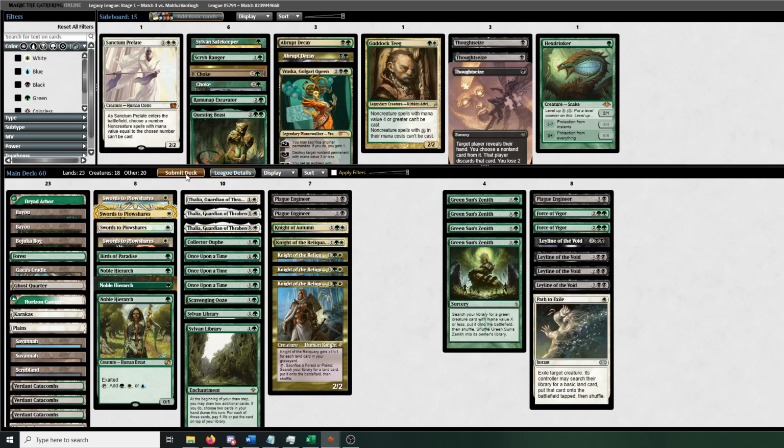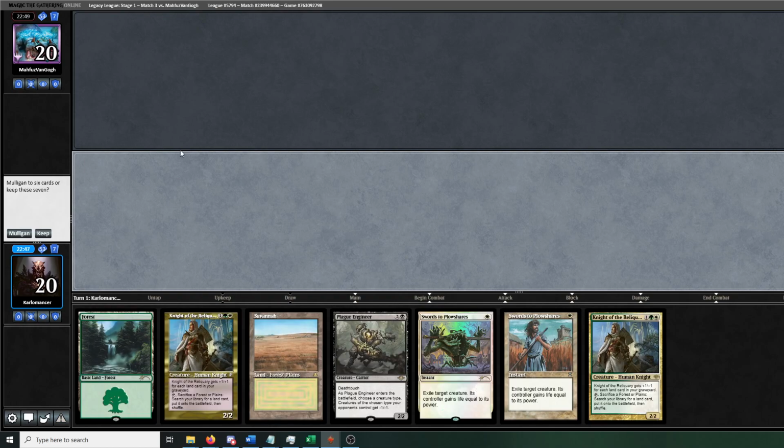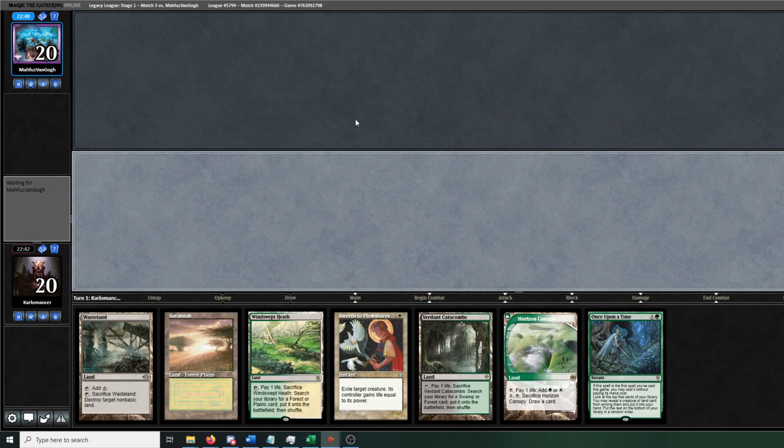Alright, well, let's see what we got. Would love to play first. Ooh, this hand is bad. I should have gone more into depth as to why that hand was bad, but it basically had only reactive spells and didn't have a way of powering out a knight on turn 2. This hand is very medium. The Swords of Plowshares is good, but Once Upon a Time will find me something, and Wasteland will likely have applications. But I think in this matchup, I'd like to go to 5 and see if I can find a Leyline.